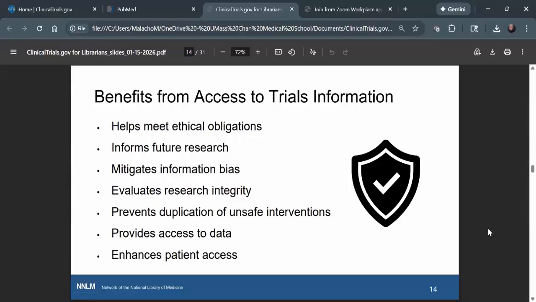ClinicalTrials.gov creates access to information that allows for evaluation of research integrity, such as adherence to protocol, and could prevent trial duplication of unsafe or ineffective interventions. ClinicalTrials.gov creates access to data that supports evidence-based medicine and enhances patient access to clinical trials information.